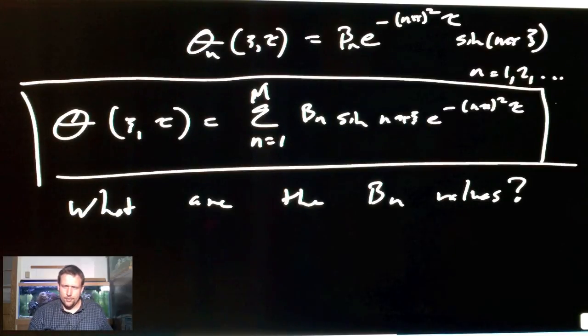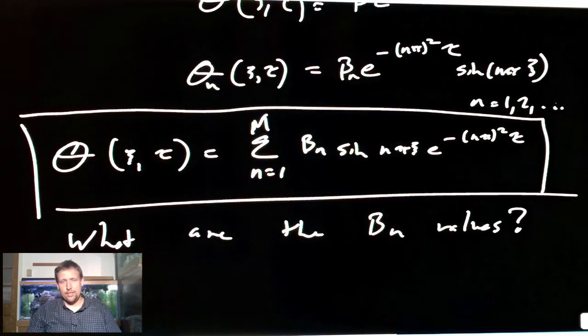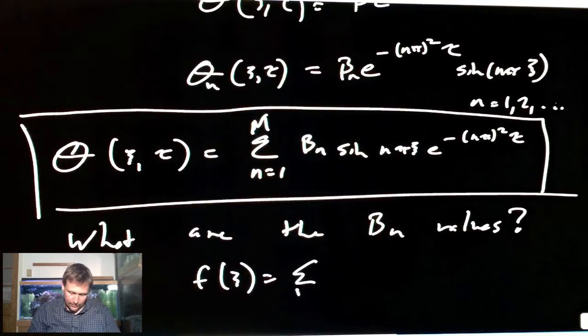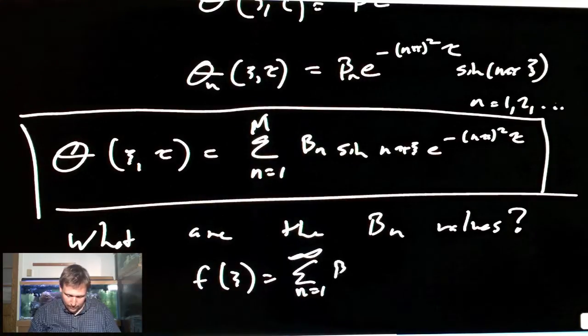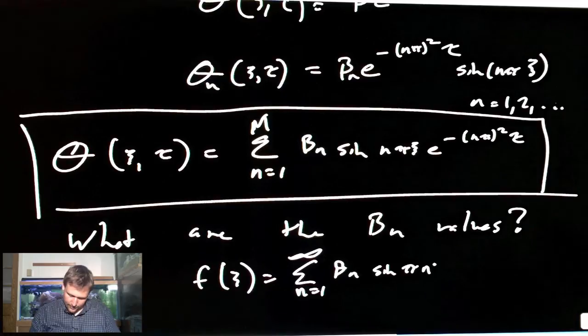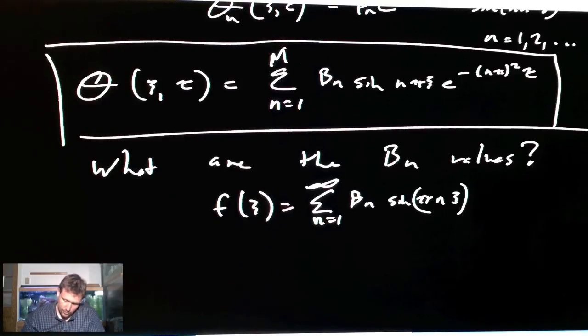So, now the question is, what are the B n values? Oh, bummer. What are the B n values? Well, is there any information we haven't used yet? Yes. We haven't used the initial conditions. So, if we use the initial conditions, we can solve for what the B n are. So, put simply, tau equals zero. We have to find the B n values so that our initial condition, F of psi, equals sum n equals 1 to m infinity. That's a pretty big number. So, B n sine n pi psi. So, how do we solve this problem? What's very helpful to solve this problem is something called orthogonality. And what we can do is use the orthogonality of these individual phi's, the eigenfunctions, to our advantage. It makes the solution of the B n values very straightforward. What do I mean by orthogonality?